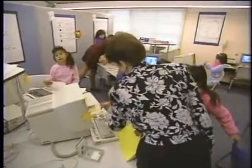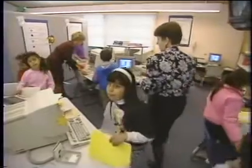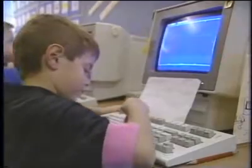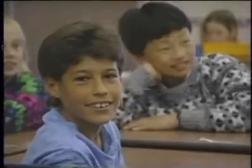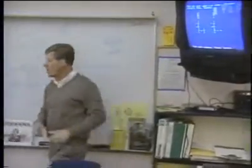The computer system at Starlight includes multimedia workstations hooked up to CD-ROM drives and Laserdisc video players. The attraction of the technology is exactly what the school administrators wanted. Starlight Elementary has drawn in new students from the more affluent areas of Watsonville, and the computers now offer not only a multimedia environment, but also a multiracial one. For the Computer Chronicles, I'm Maria Gabriel.